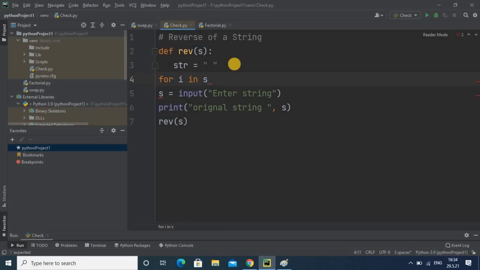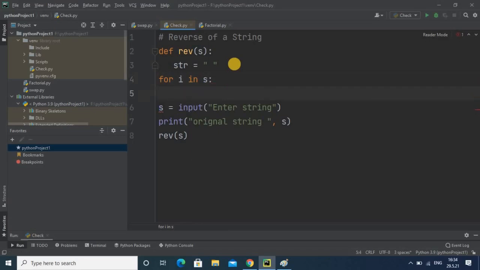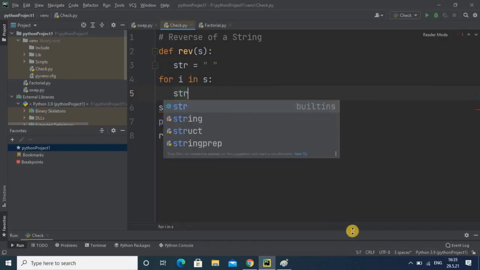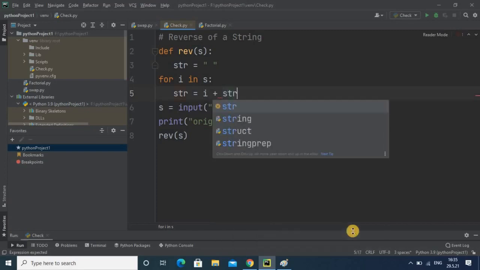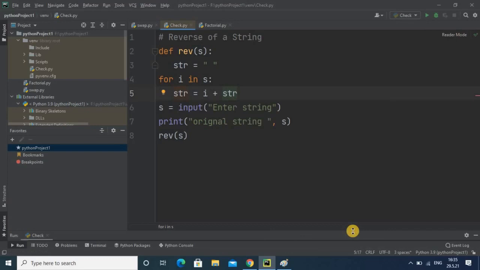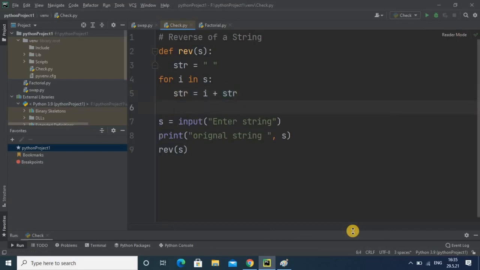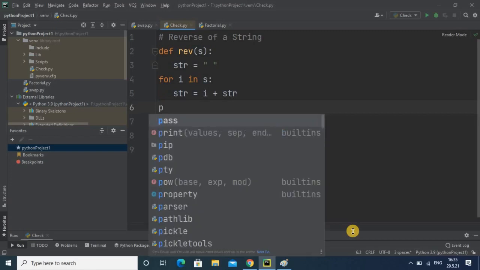We put the colon, and then we have to put the actual logic in the program. Here we are supposed to write str equal to i plus str. This is our important statement. I will explain it also.